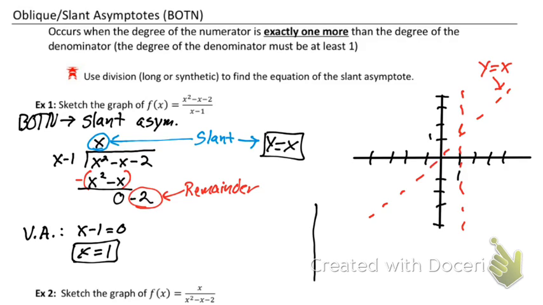So let's come up with an x, y type situation. I'm going to plug in 0. When I plug 0 in, that turns to negative 2 over negative 1, which just turns to 2. So I'd plot the point 0, 2. So that means my graph is up here. It kind of looks like that. I'm pretty sure my other graph is right here.